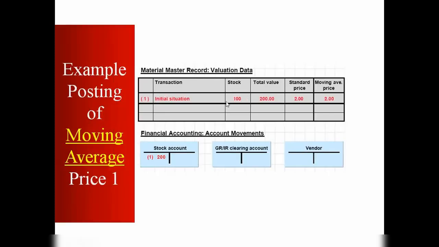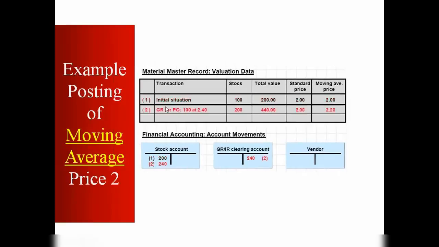So we have 100 pieces of the stock, 200 is the value of the stock, and that's the stock account. Now we received the goods received for a purchase order of the same price, 100 at 240. Because this is a moving average price, the system will put 240 in the stock account.